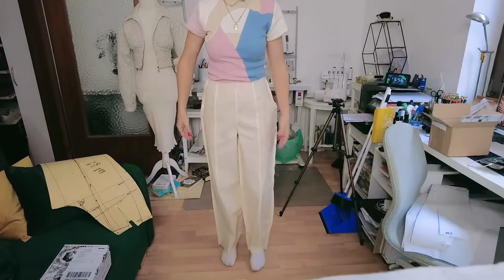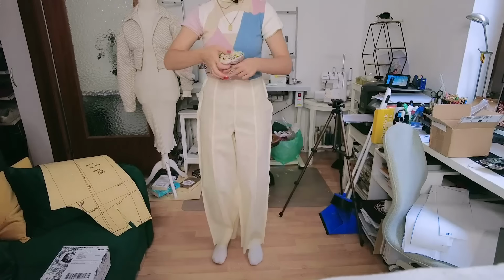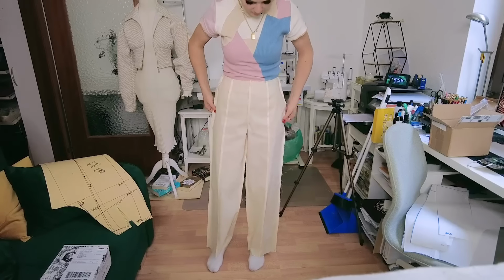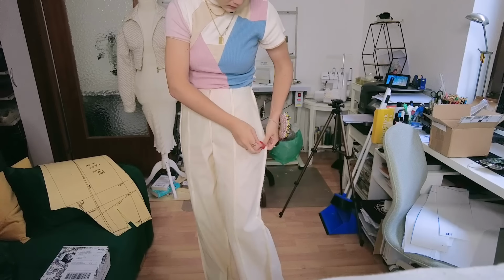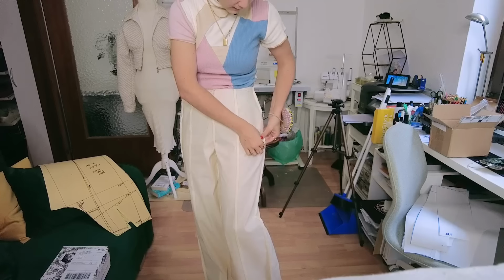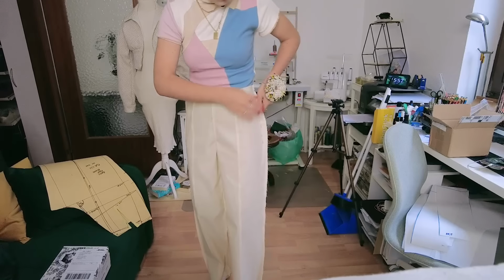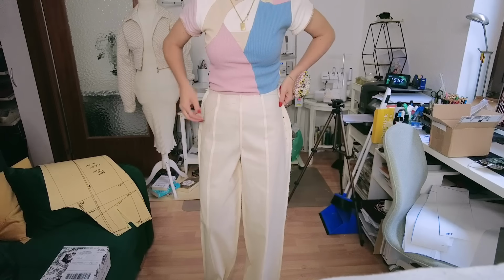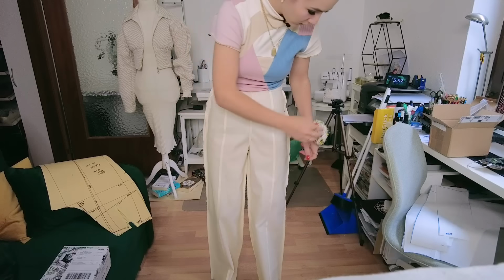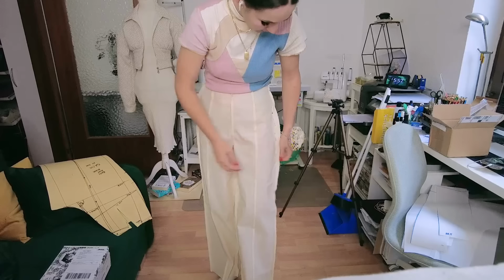Okay, so these are the pants right now. As you can see, they fit quite well, so there's not too much that I want to do in terms of the fit. But the first thing is, I feel like here is too much volume. So I'm just gonna take out like 1 centimeter here and just work my way up. And make it not too tightly fitted, as I still want to be very comfortable in these pants. And also because the material is a bit thicker. But I'll just take out a tiny bit of the hip curve right here, because it's a bit too much.